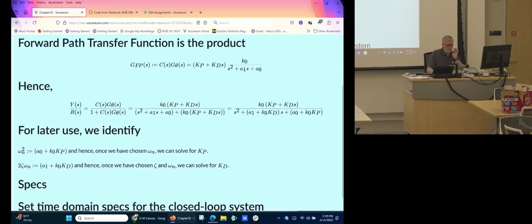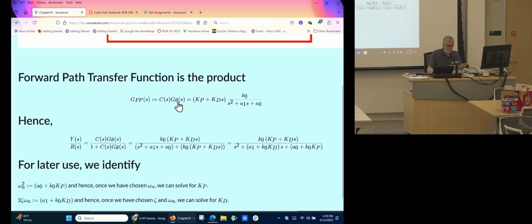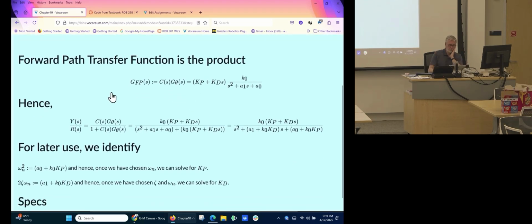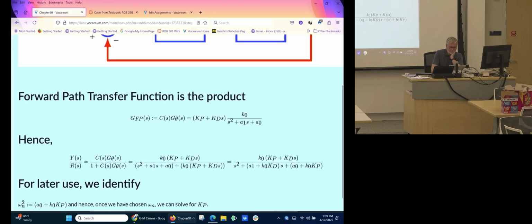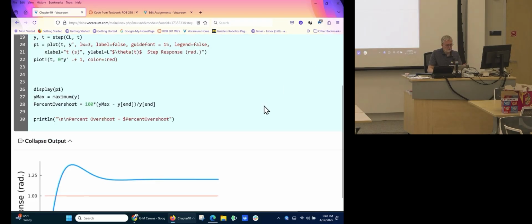Just as we did before, we calculate then the closed loop. And so here's the G over 1 plus G. So it's G theta times the compensator in the forward path. So P of S here is the angle, balancing angle transfer function. And then we have the compensator. And all I've done here is grouped all of the terms that have an S and all of the terms that are just a constant and put those over here.